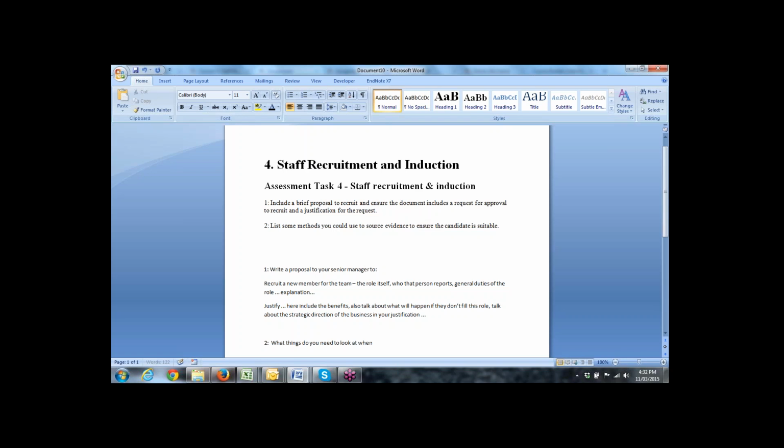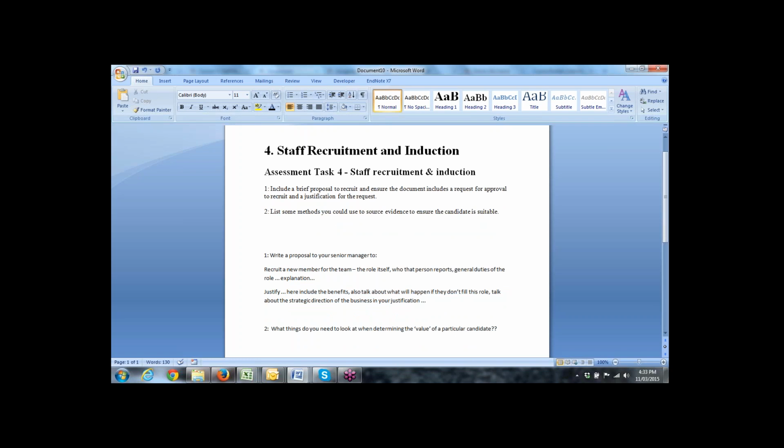There are obviously a number of different ways you could find out if a candidate is suitable for a job role, things like previous experience or previous employment. If somebody's going for a job in a specific industry and they've got no relevant experience, you would be looking at their resume or their experience as a piece of evidence showing that perhaps the candidate may not be suitable for that particular role.